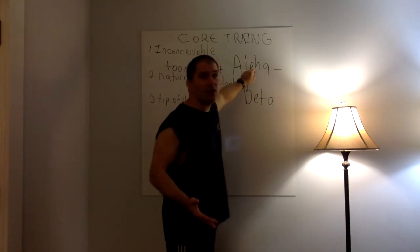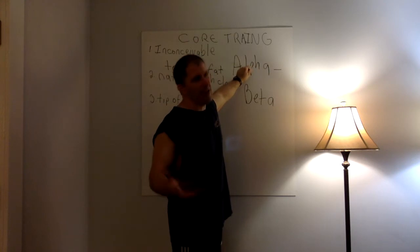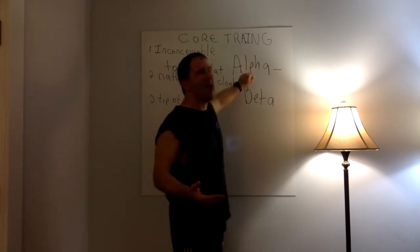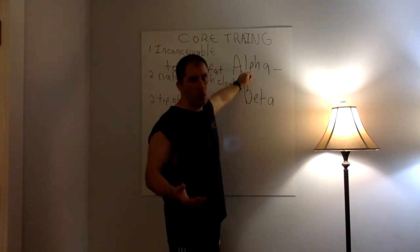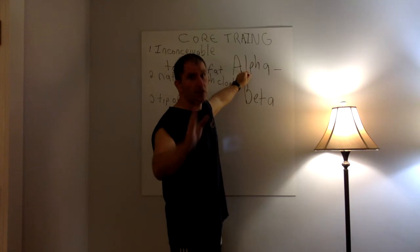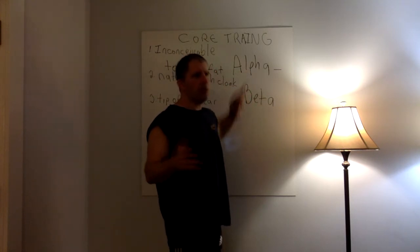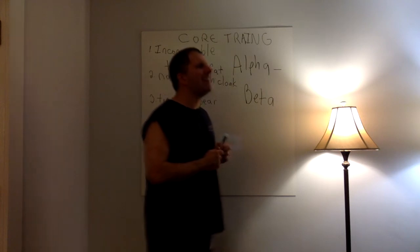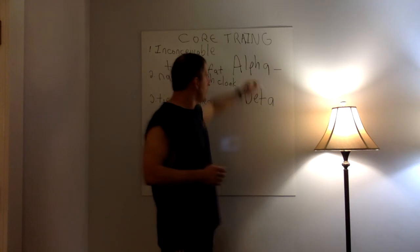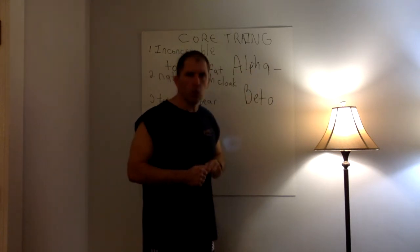These don't even release fat in famines for the most part. At the very end, they will. These things are stubborn. They don't want to share anything with anybody. "What's mine is mine, go get your own" is basically the alpha philosophy to fat economy. So the idea that you're going to do a bunch of ab exercises in an area riddled with alpha receptor sites on those fat cells, it's not going to work.